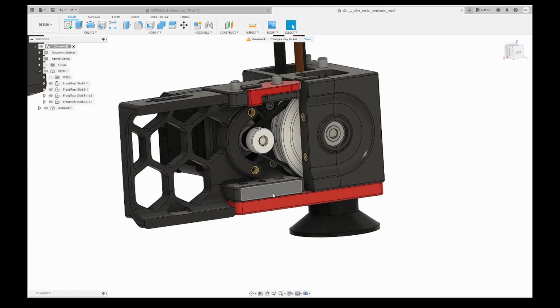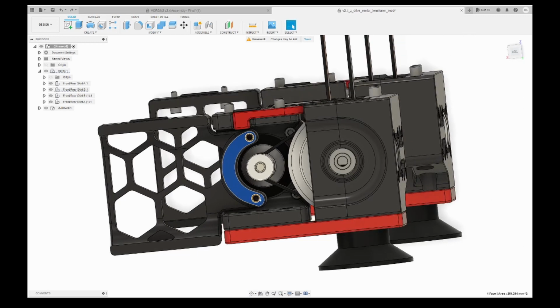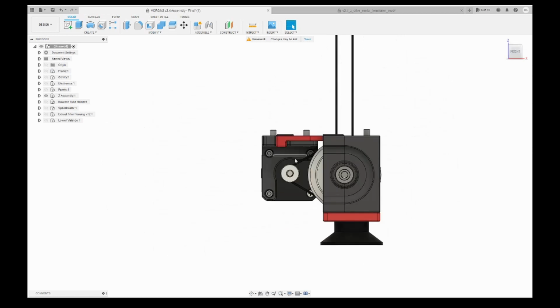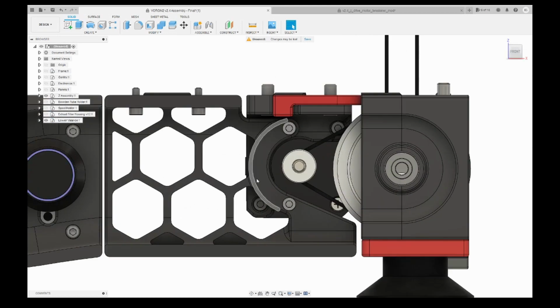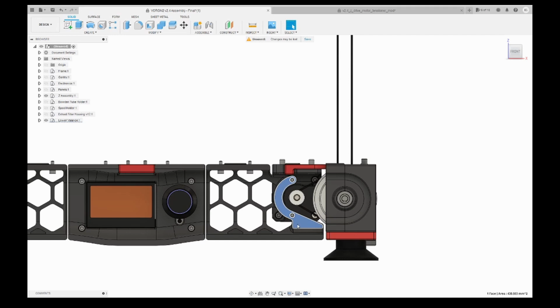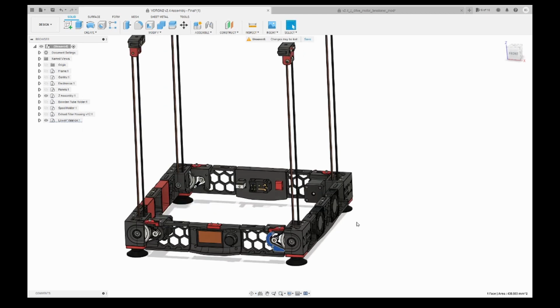If you see the surface, this is the modded one, this part is different in the modded one. Let me unhide it. And this is the surface of the vanilla one. So the skirt is also changed. You need to reprint three pieces per drive, and we have four drives for the v2.4, so you need to reprint 12 pieces. So let's start with the build.